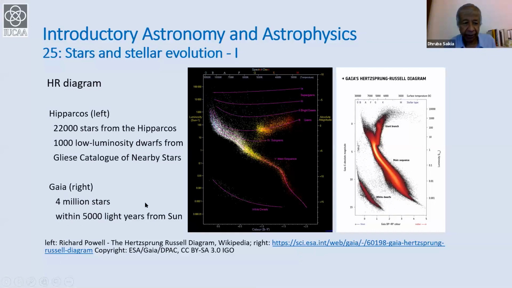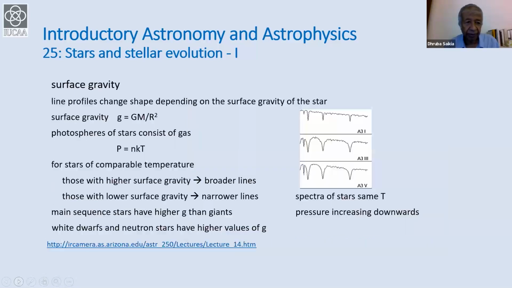And this is Gaia data, which is about 4 million stars within about 5,000 light years from the sun. So you can see that the Hertzsprung-Russell diagrams are well established with very large numbers of stars now. And you can see the broad patterns very clearly in both the figures over here. And they give you the range of parameters on average. But as we saw, there could be more extreme values, and people are always on the lookout to try and understand the least massive star or the most massive star and see what constraints they might put on our understanding of stars. The last one I wanted to deal with briefly about overall properties is surface gravity.